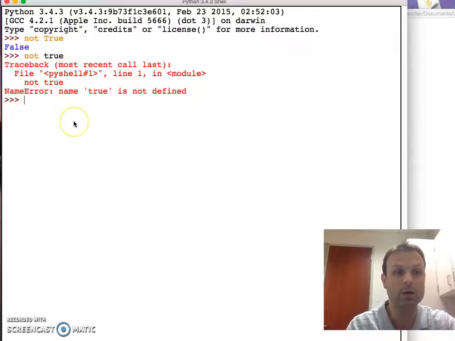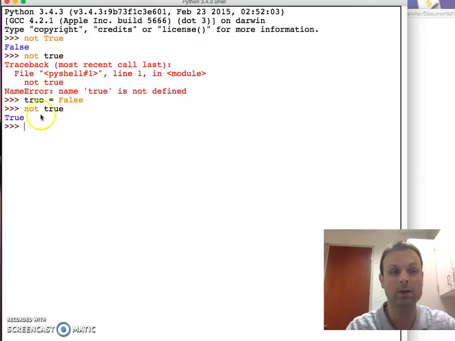You can do some really funky things actually, because I could define the variable true to hold the value False, right? And then I could say something like not true, and it gives me True, right? So that's a little bit goofy. But remember that we're taking Boolean values and finding the opposite here, right? So this not true is saying not False, which is True, okay? Again, just be aware that the Boolean values in Python are capitalized.